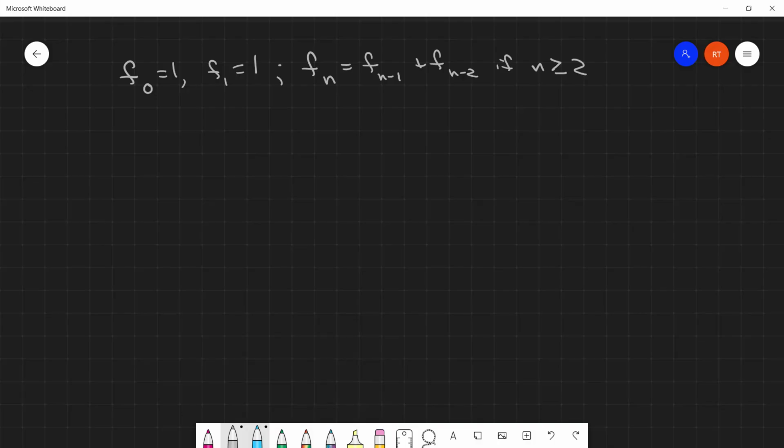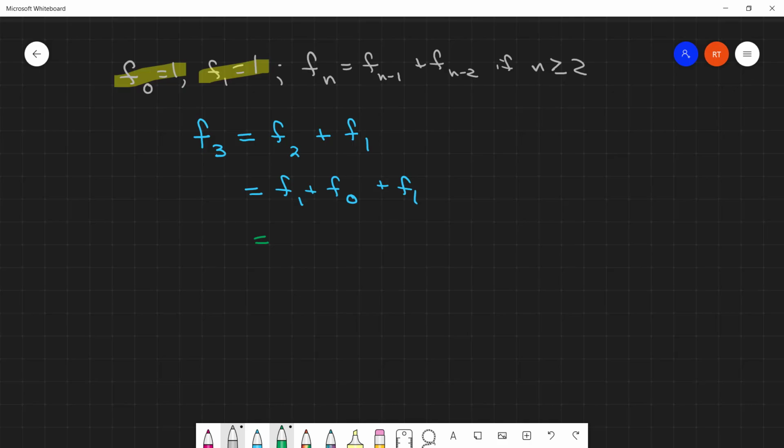With both the recurrence relation and the initial conditions in place, we can compute any term of the sequence we wanted. For example, if I wanted to know what f_3 is in the Fibonacci numbers, then the recurrence relation says it's equal to f_2 plus f_1. But what's f_2? Well, that's f_1 plus f_0. If I only had the recurrence relation and no initial conditions, this would just keep pushing me further and further backwards. In order to actually find the terms in the sequence, I need initial conditions. In the Fibonacci numbers, those initial conditions are f_0 is 1 and f_1 is 1. With those initial conditions and the recurrence relation, I can compute this term and any others I wanted.